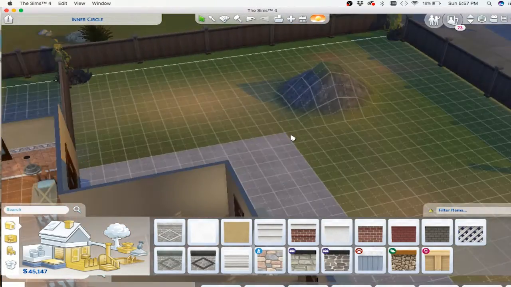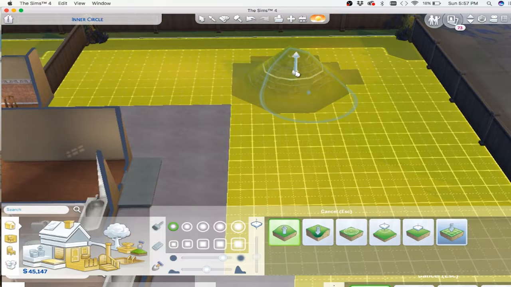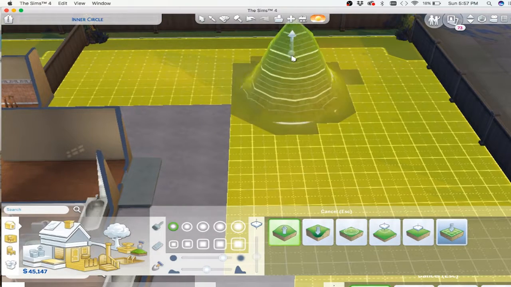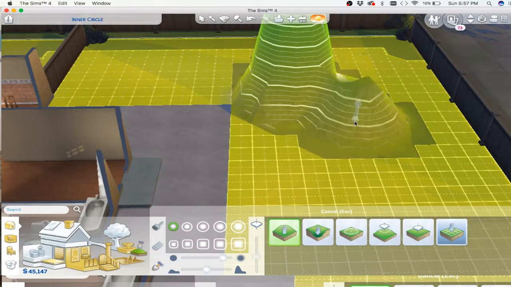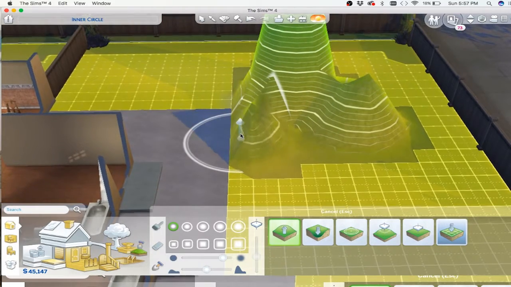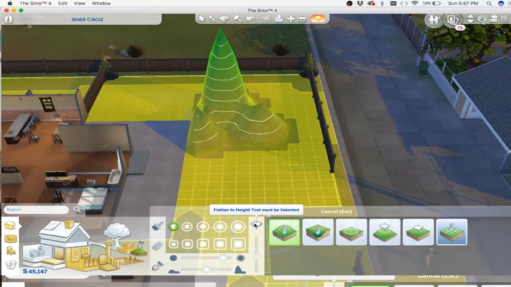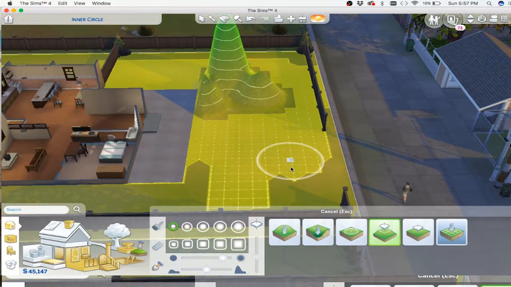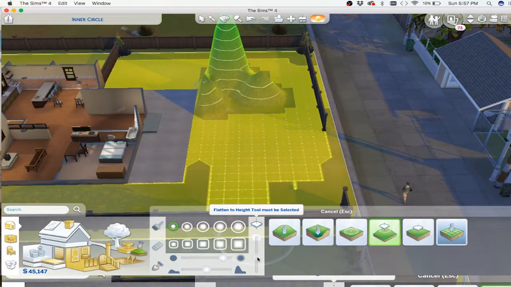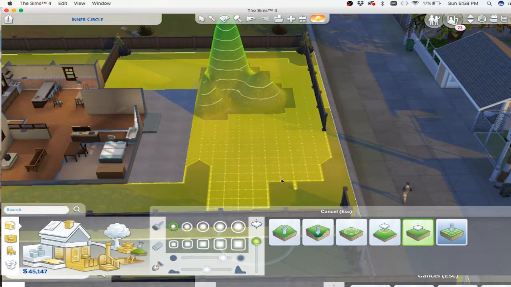Actually... I want to build something in the backyard really quick, like this. Yeah. And then, I'm just gonna do one like that. One like that. Okay, and if, you know, figure it out. How do I... So, okay, this smooths it, this flattens it. So if I do this, it'll flatten it, but I can raise that. My flatten height tool is selected. I'm so confused. Let me touch. Thank you.